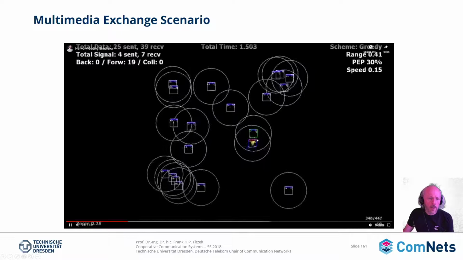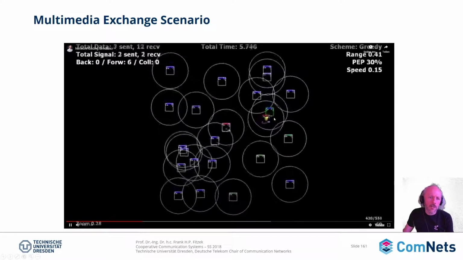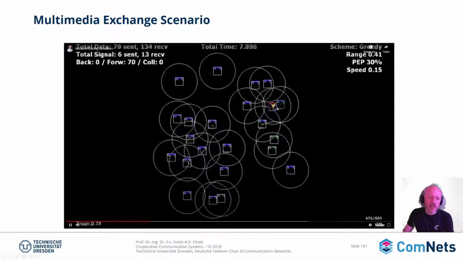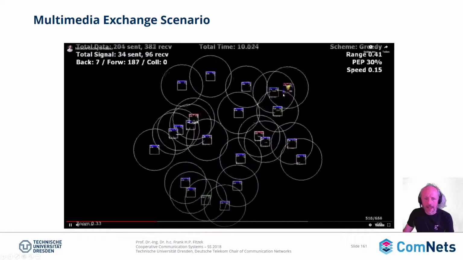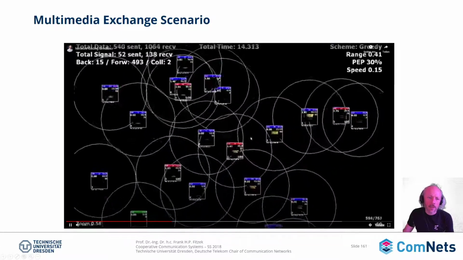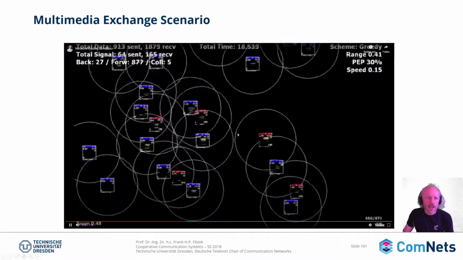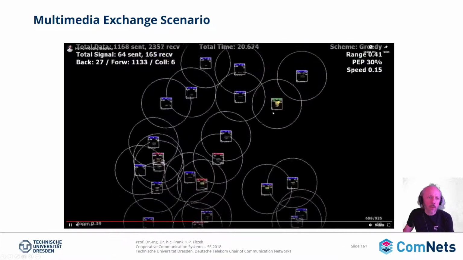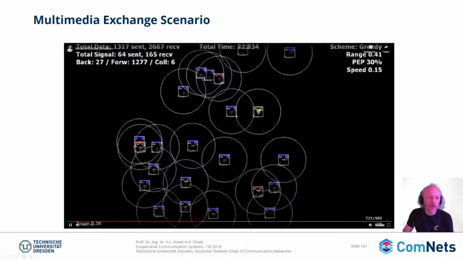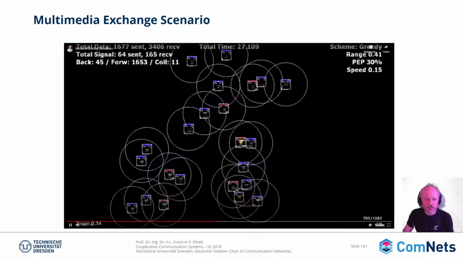And now one of the guys gets a content. And while the others are in range, he's filling them up with information. This kind of information could be packets, right? The problem is that if you give packets and they exchange later on what they're doing here, you would create a lot of duplicates. In order to avoid duplicates, what they are doing is they're getting the content and they're recoding the information they have. And with this, they're quite efficient.